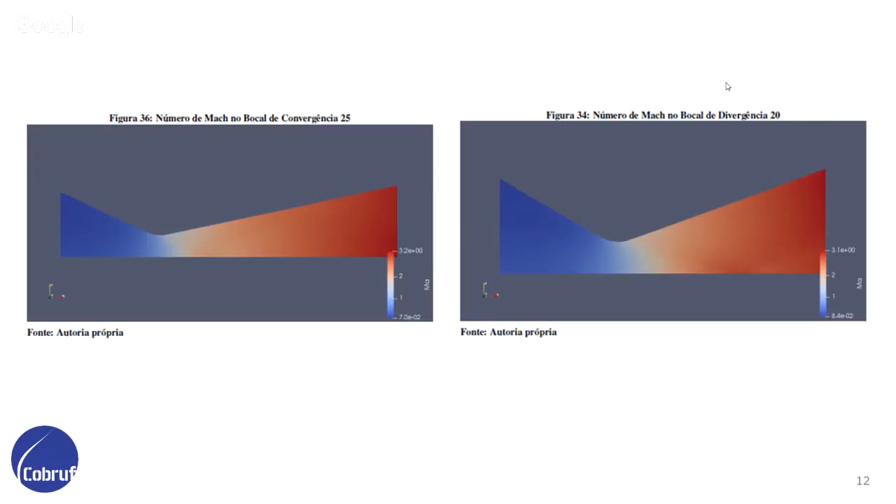These are some of the nozzle simulations. We changed the convergent-divergent angles and the radius on the nozzle — a lot of things — to obtain the maximum exhaust speed. We learned that changing the radius in the nozzle is very important because it prevented some backflow that would probably have occurred otherwise. We ended the project with a 12-degree convergence angle and 30-degree divergence angle.